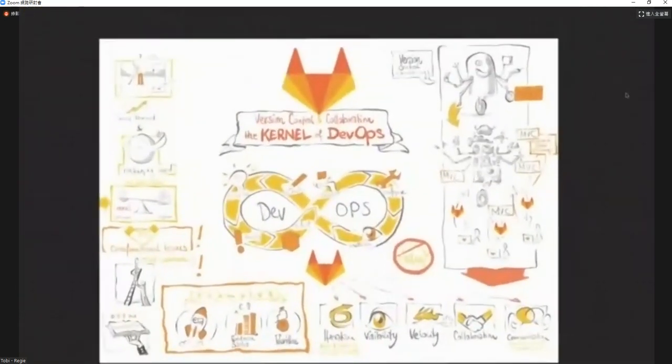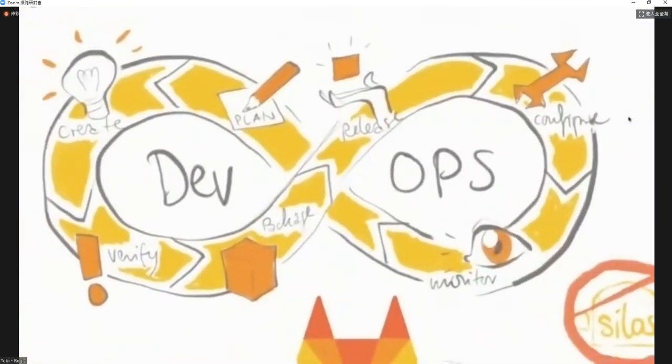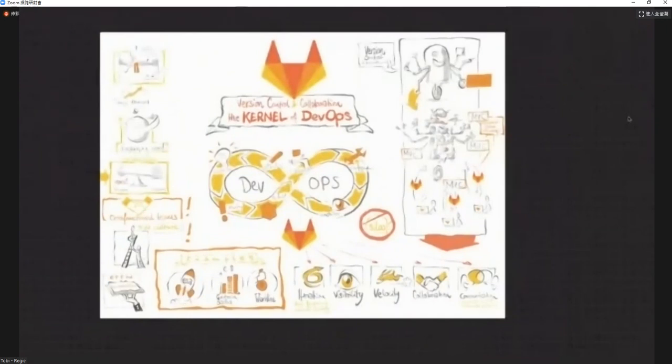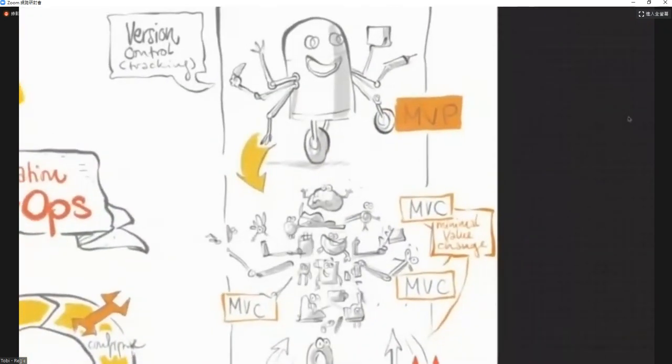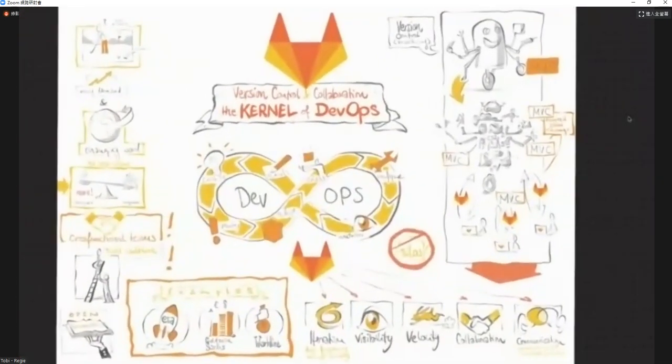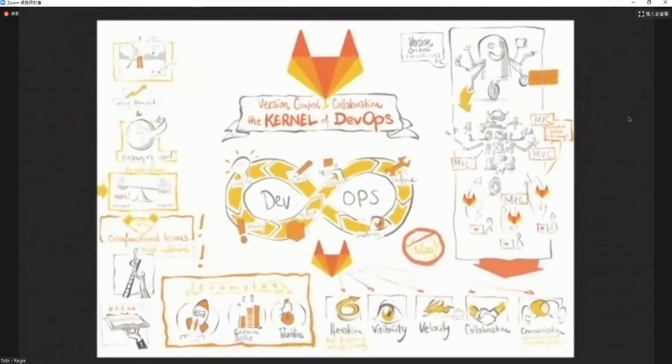Okay, we can see GitLab and we can see the topic in the middle again, version control and collaboration, the kernel of DevOps. And it's not just a topic, it's a loop, because DevOps is a never-ending development. And on the right side, I've seen the software illustrated as a robot, which contains many little robots, because GitLab helps to develop the small robots to influence the big one and to adapt to, for example, on the left side, the all-time changing world.